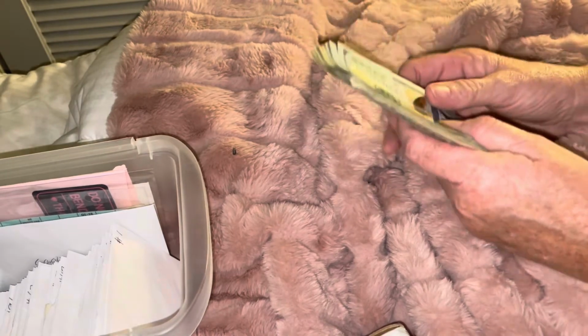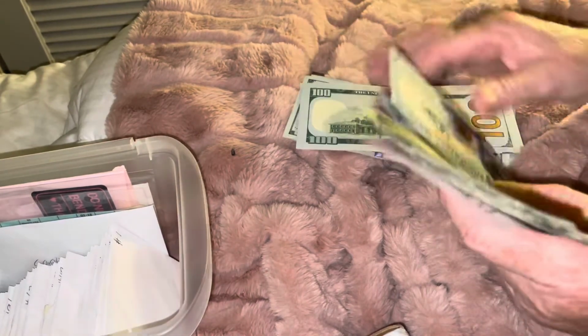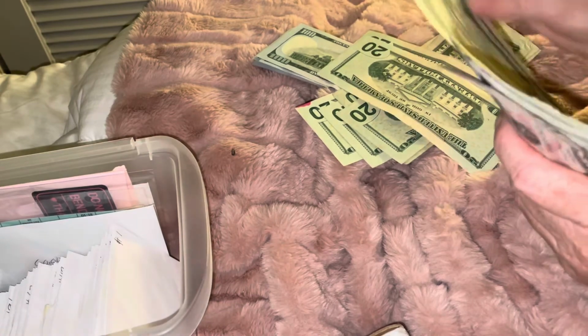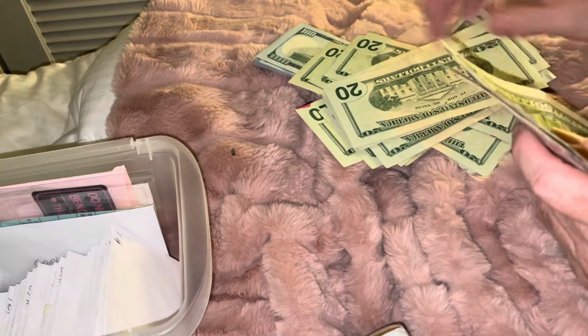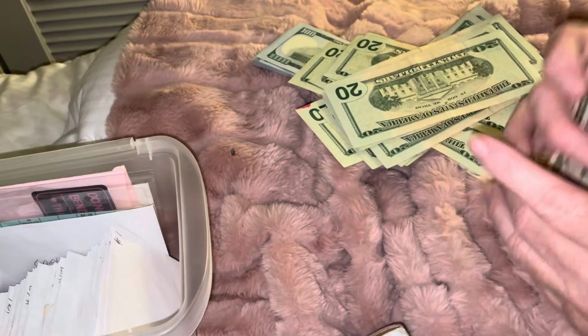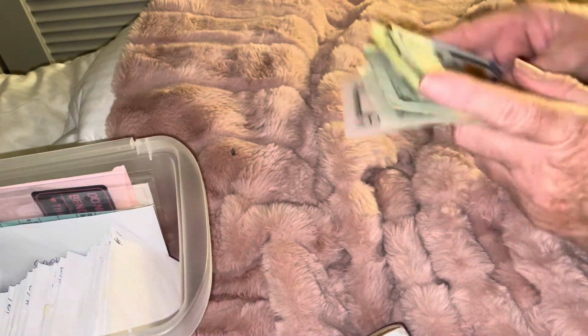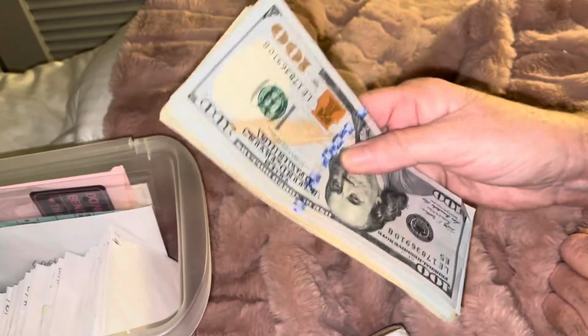Okay, this is all the money we got from condensing that down. So we're going to count this. This is going back to the bank. It's going in a savings account. 1, 2, 3, 4, 5, 6. So there's 600. 20, 40, 60, 80, 700. 20, 40, 60, 80, 800. 20, 40, 60, 80, 900. 20, 40, 50, 1,000. So we have $1,000 right here. This is going to be our $1,000 emergency fund. This is going to be put in the bank.